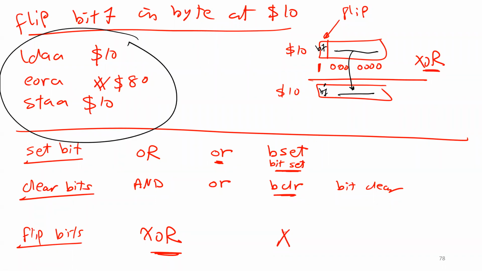What I did here, guys, is read the byte in location number 10, put it in register A, and XOR it with this number 180, which is 10000000. So I want to flip the last one and not change the other bits. Then I store the result back in location number 10. Any questions?